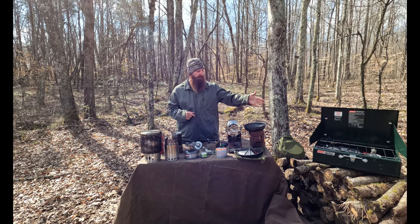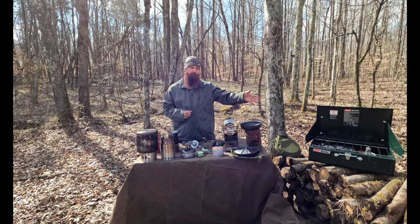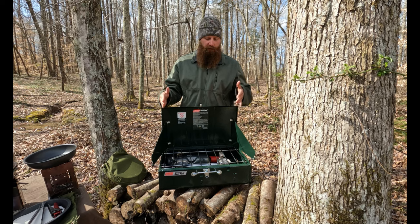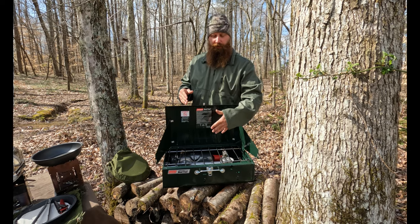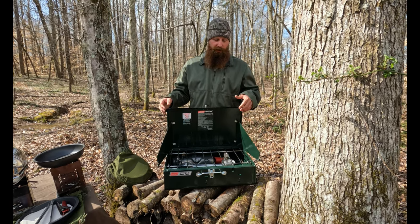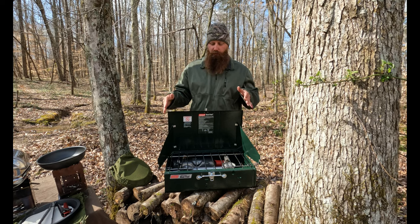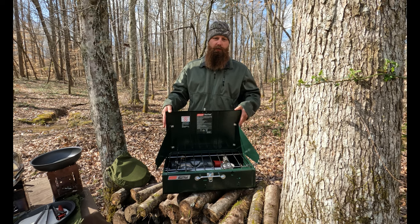On the far side we have our car camping gear. This Coleman grill here — for car camping or glamping style we went with Coleman. This is the dual fuel system so you can burn a lot of different fuels, but it's pretty heavy, a big suitcase. It really works well for an ATV or tossing in the back of a pickup. We do use it, but it's probably our least-used item even though it's a very good piece of equipment.